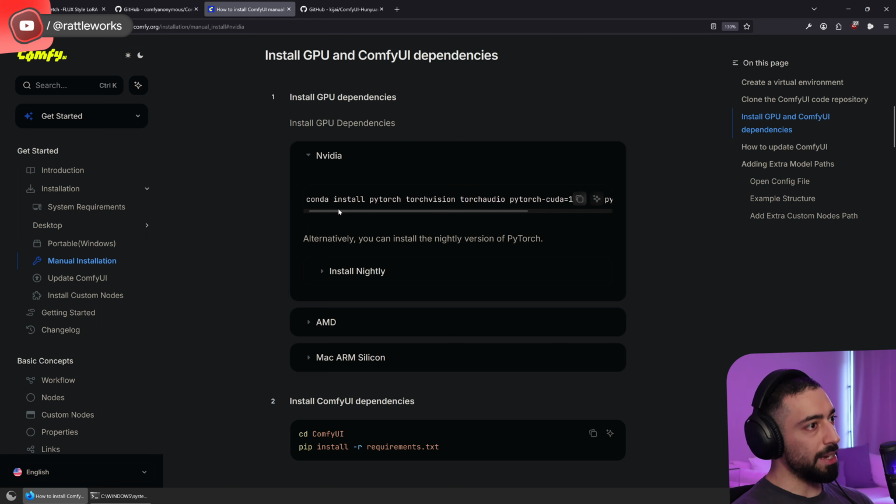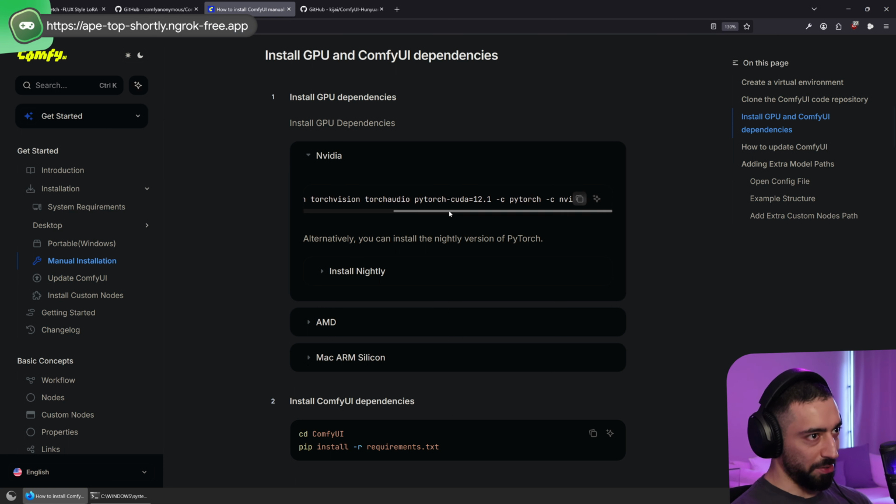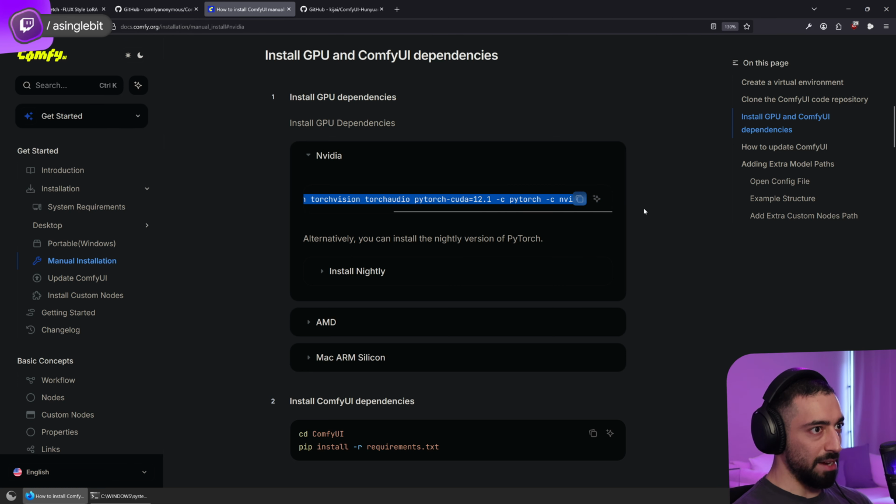I'm not guaranteeing that this will work for you, because whatever can happen will probably happen to someone. This works for me, and I have repeatedly reproduced it, so this installation should be fine.